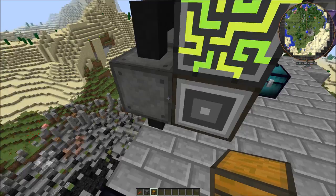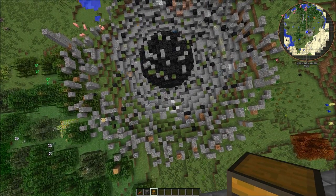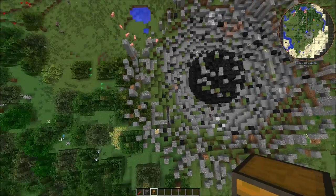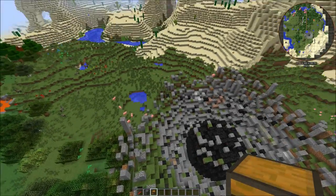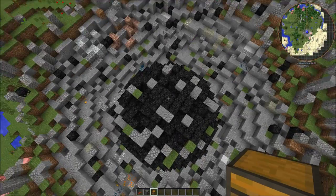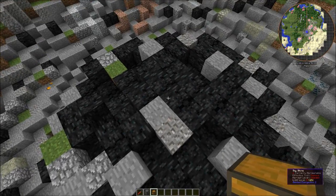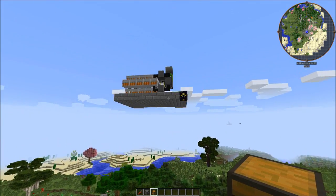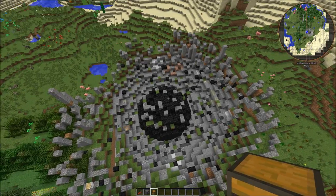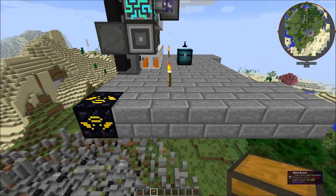Right now there's nothing in the inventory and this thing is set with redstone control, so if I turn this on — there we go, you can see it starts to clear out a bunch of blocks. It goes from the top down, going one line then another. This is the AE2 meteor — a fallen meteor thing with sky stone. In the center of this is a chest, and you'll find chests in abandoned mine shafts too. One thing to note about the miner — and most miners work this way, like the ender quarry and BuildCraft — when it mines a chest, it won't take the contents out.